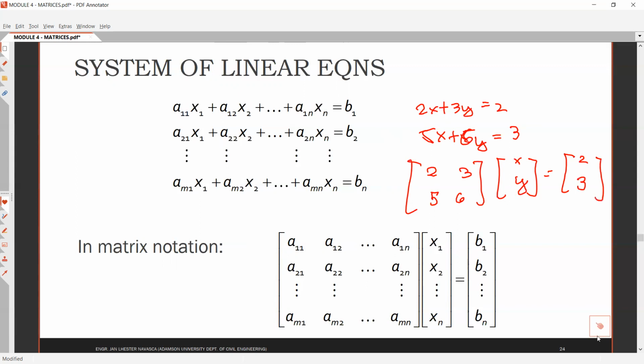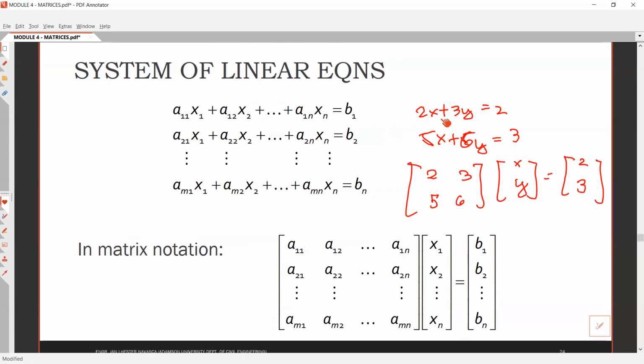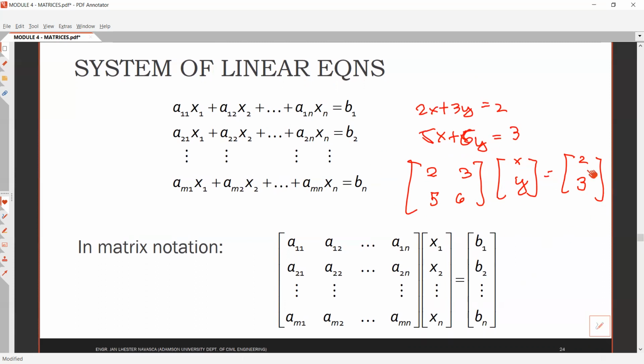Okay. So, ganito lang din yung nangyari dito. Paano ba yun? Di ba, kapag nagmumultiply tayo ng matrix, guys, multiply by natin dito. Okay. So, 2x, multiply mo to, papunta dito, equals ito. Okay. So 2x plus 3y is equals to 2, ganun din, and 5x plus 6y is equals to 3. So the same lang din yung nangyari. Sinulat mo lang siya into a matrix form. So ganyan yung mangyayari for the systems of linear equations. Pwede mong isulat yung systems of linear equations into a matrix notation.